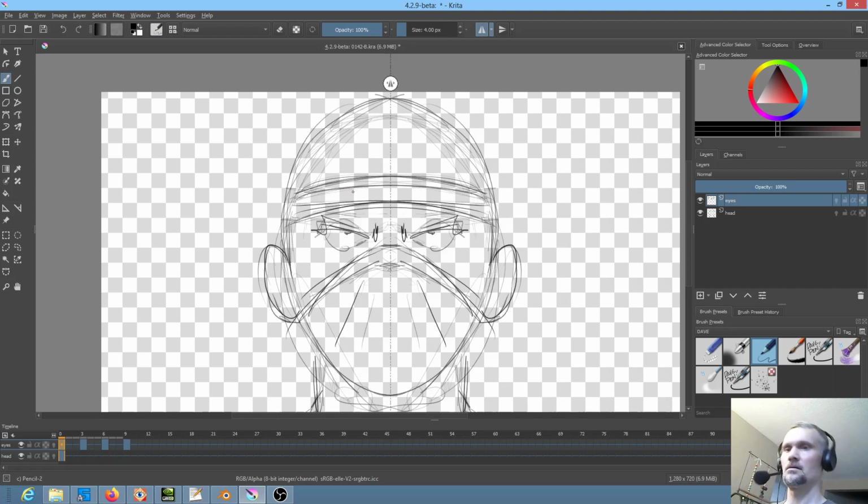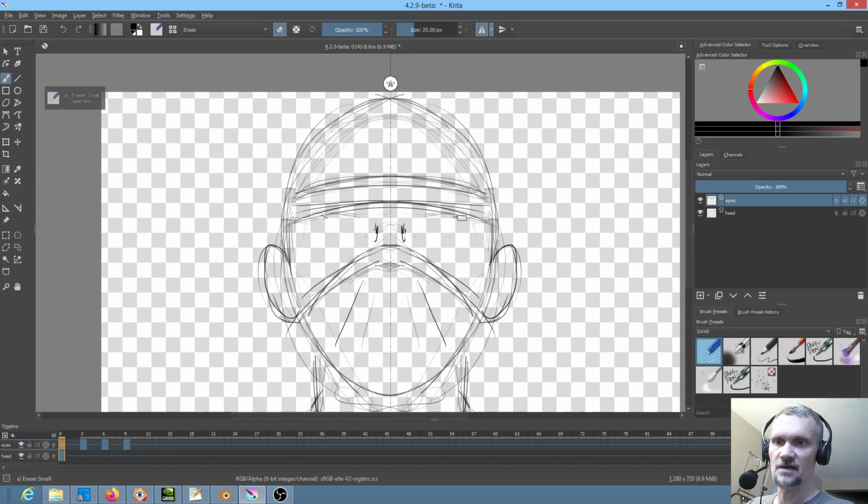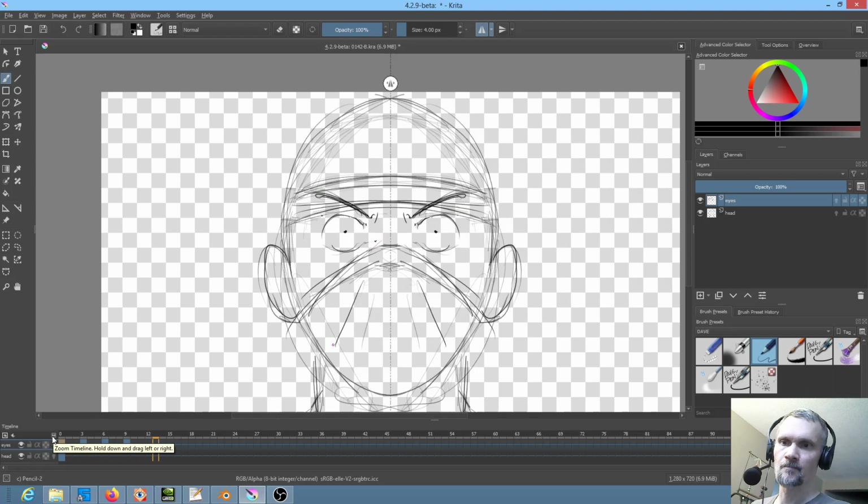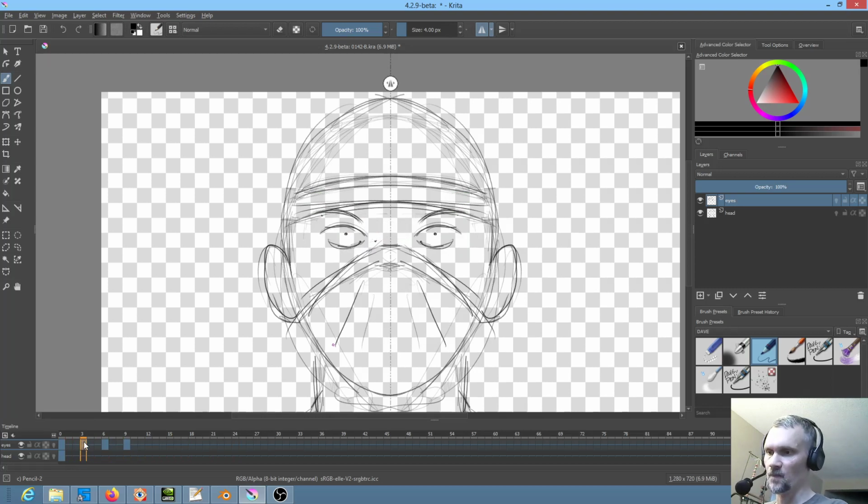Okay, so now we have a problem with this. So I'm going to redo these eyes. I guess if you're going to use onion skins, if you're going to try to get a smooth continuity between a bunch of drawings, then onion skins are definitely useful. Okay, so now that does not happen anywhere near snappily enough.